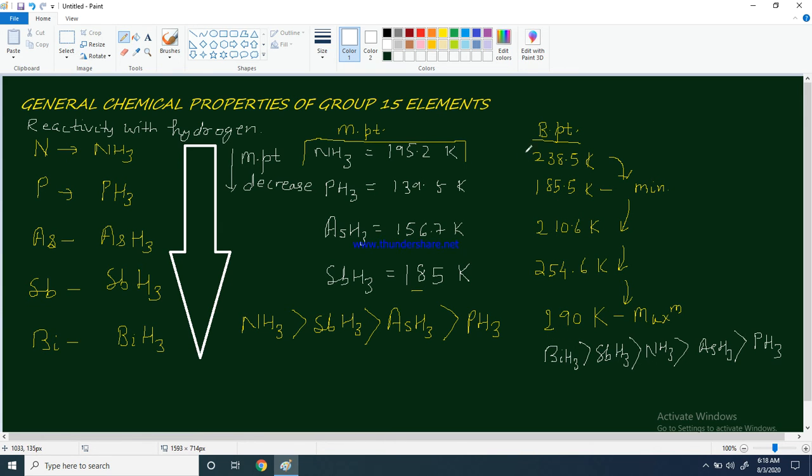So these values, as much as you remember individually, that much you will be able to answer questions based on the order of variation in the trends. So there is no fixed order. These values are observed values, and all the explanations are based on what is observed. It is not that the explanations are the reason these properties exist. These properties are experimentally seen, and are further expressed by some theories.